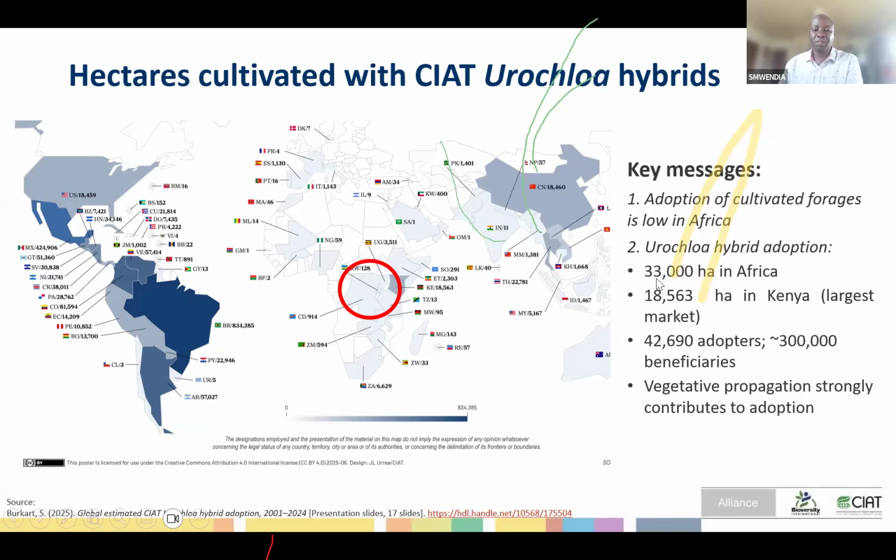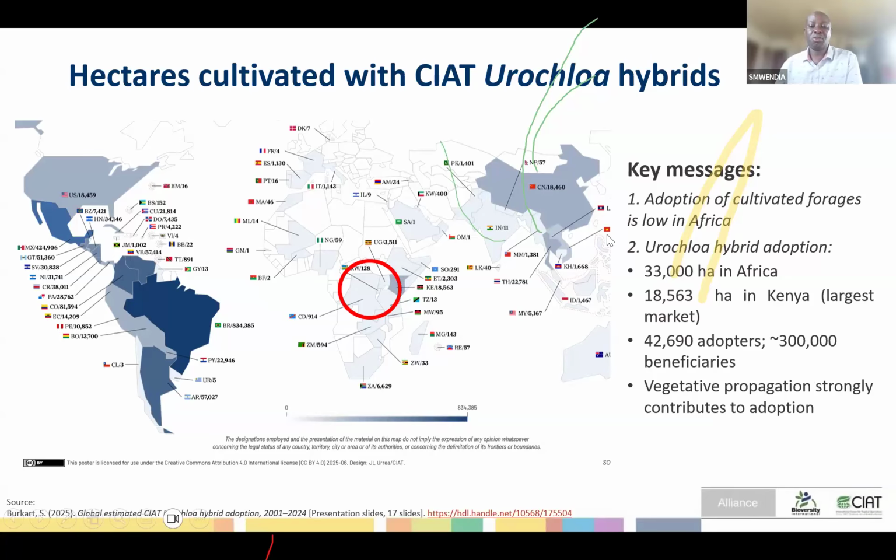And so far, we estimate hybrid Brachiaria cover at least about 18,000 acres in Kenya, and it's also growing. And we need these kinds of figures so that we can see the direction that we are going. And we know that for every acre established with the hybrids, about three more are established from vegetative propagation, and that's still okay. As I said, even if you do vegetative propagation, although it's laborious, even if it's a hybrid, it still maintains the genetic potential to give you good quality.